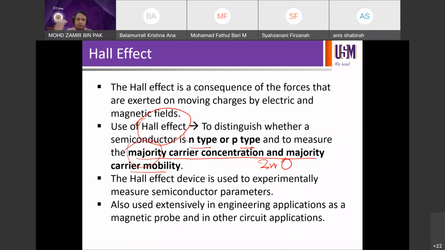So these properties, p-type or n-type, majority carriers, majority carrier mobility, all of these are called electrical properties. So when you work on your FYP, you will probably be working on a couple of different properties of your materials or devices. The most common ones are surface morphological properties, where you need to investigate the properties of your surface, of say, your zinc oxide, for example. So in that case, you can use AFM or SEM.